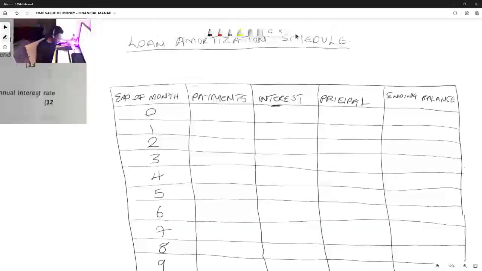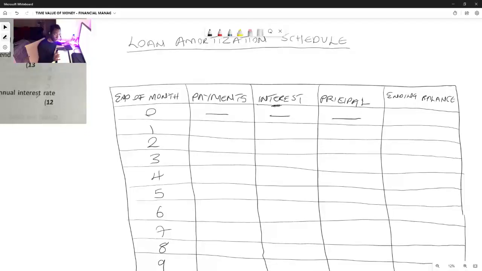And then now we are going to start filling in the rest of the columns and rows. So in period 0, do we have any payments? No, we don't. So we're not making any installment payment in period 0, so we're going to cross that. Are we making any interest payment? No, we're not, so we're going to cross that. Okay, how about the principal? Same. We do not have any principal in period 0 at this point.